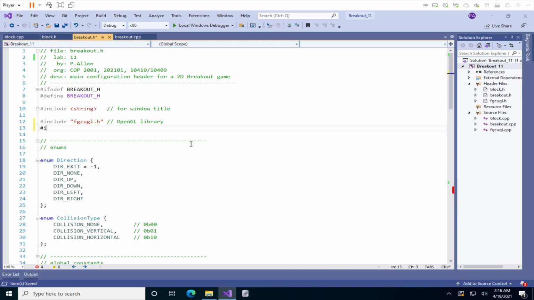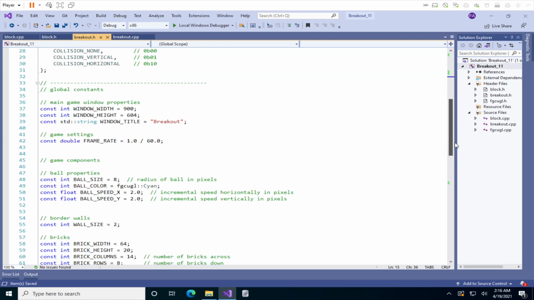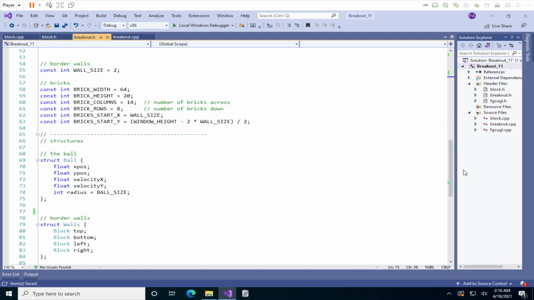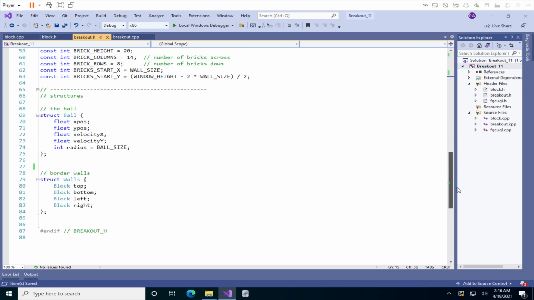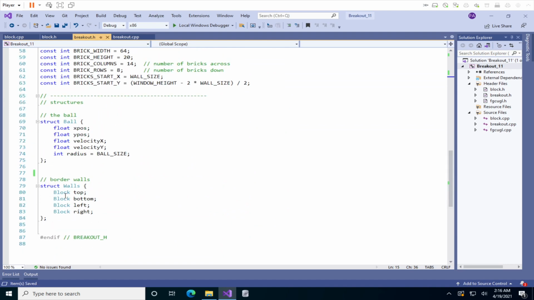Let's include our new block.h. This is our block object. All right, and now when we scroll back down, it should be happy again. All right, so our walls are happy again. They're all blocks, but now they're block class objects, not block structures.